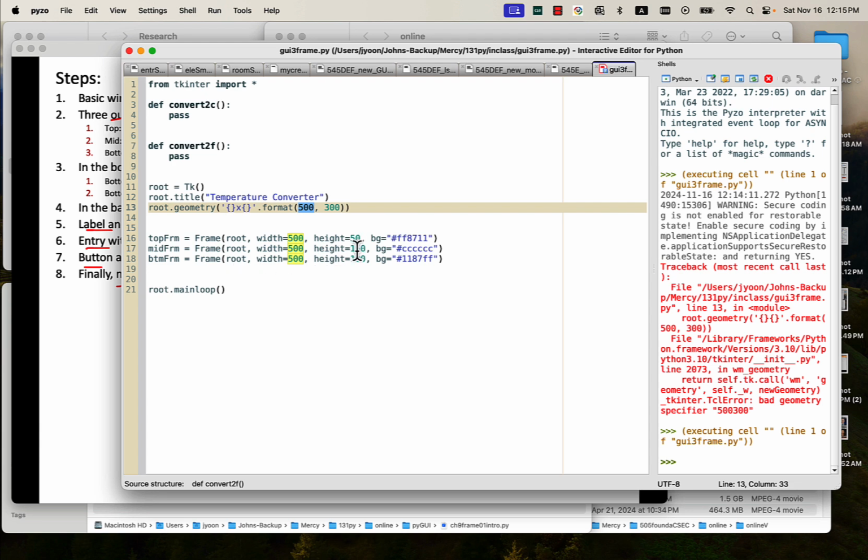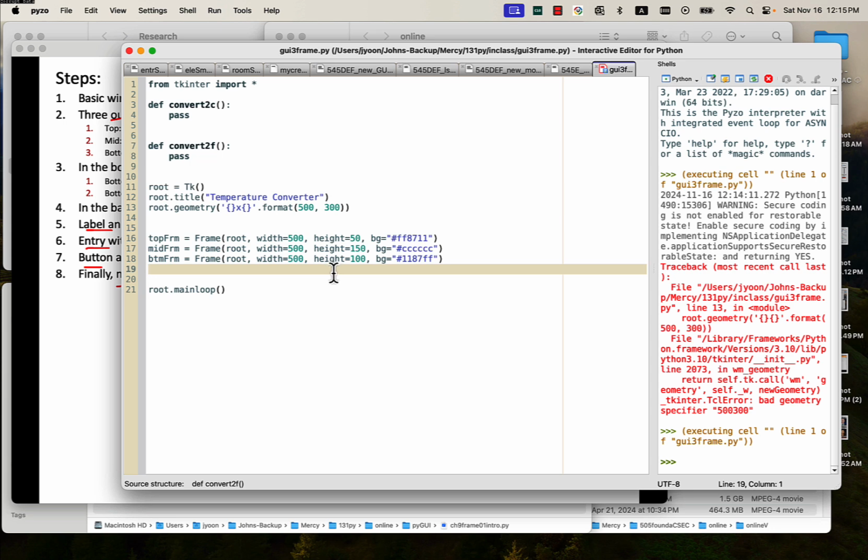The middle one is height 150, and the bottom one 100. So all total then 300, which is the height of the container. Background, according to RGB, the top one is more red, bottom one is more blue, and in the middle like gray.